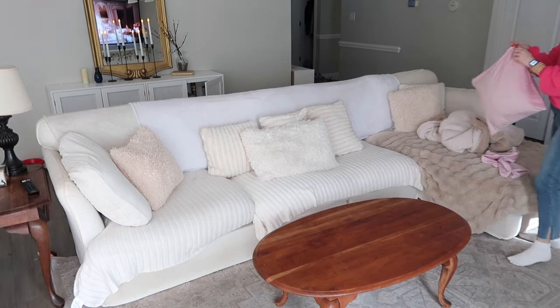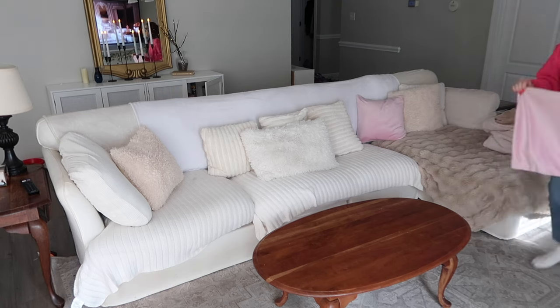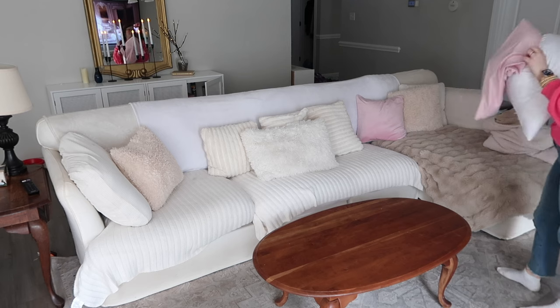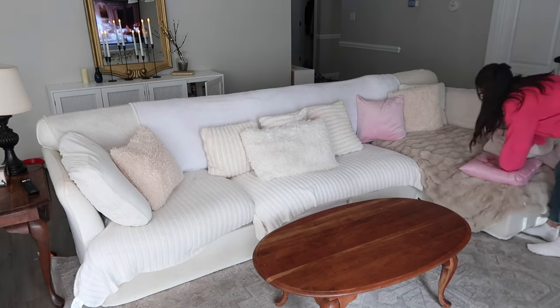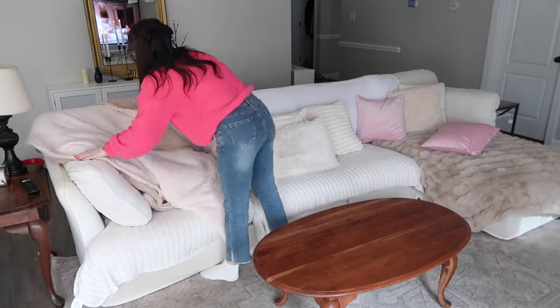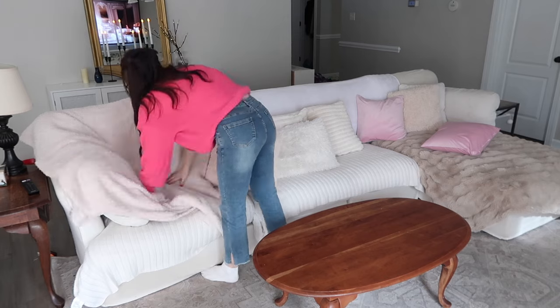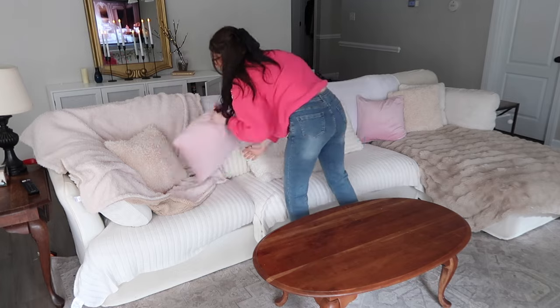I want something darker because we have a baby now and I hate washing the covers constantly. I had actually bought a second set of covers and that was helping a lot. But then I accidentally dyed them all pink in the washing machine, so I decided it was just time for a new couch. I'll have more details soon, but I'm super excited because the company says it's extremely family friendly, cleans really well, and is super sturdy, which obviously I need with three children.